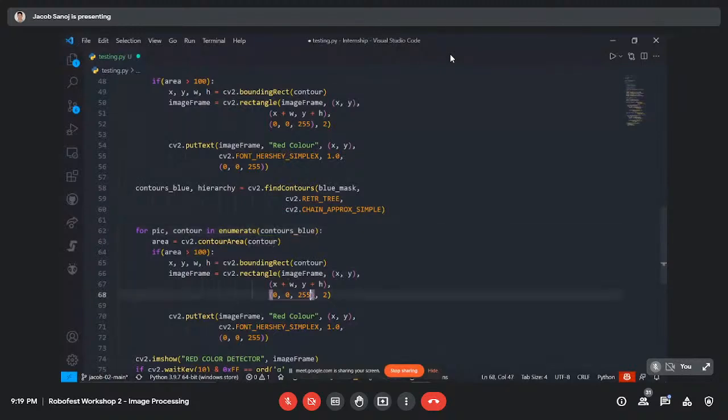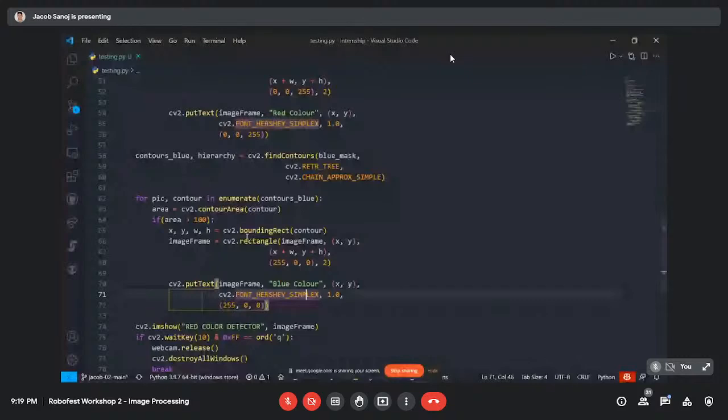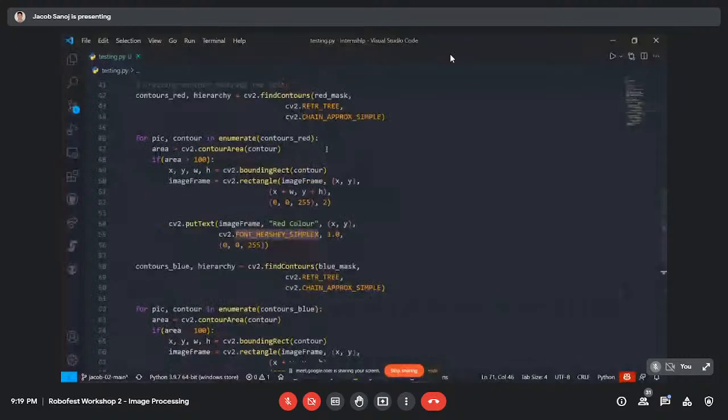We will change this to blue color. And this name will be given blue now, and this again blue. So now we'll be doing red color detection and blue color detection in parallel. I hope I made all the necessary changes. So let's see what happens.